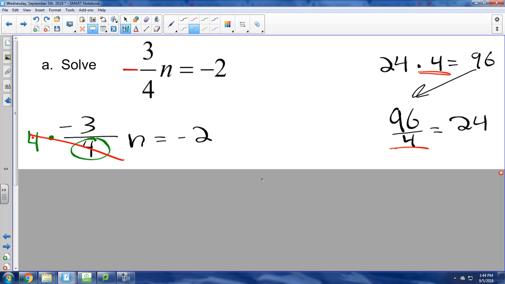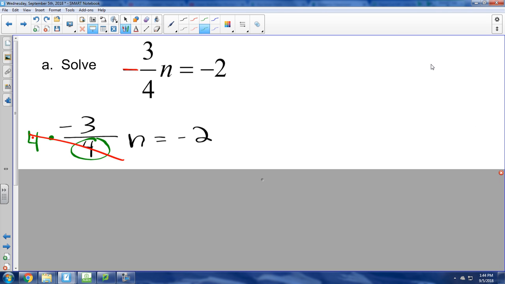It's gone. Trey. I might be going a step ahead, but... Go for it. Do the 4 times on the other side of the equation. Oh, yeah. Thank you for reminding us of that. We don't want to forget that. Because Trey, what did we do earlier today? We messed around with our volunteers here, right? And we want to make sure that the balance is always even, the seesaw. If one person jumps off the seesaw, the other person's got to jump off or else it's going to go out of balance, right? Are you ever on the seesaw and then the person jumps off? How does that feel?